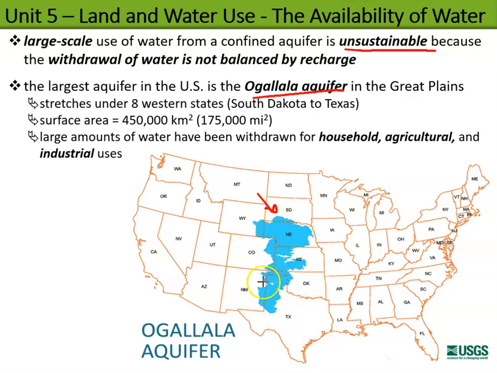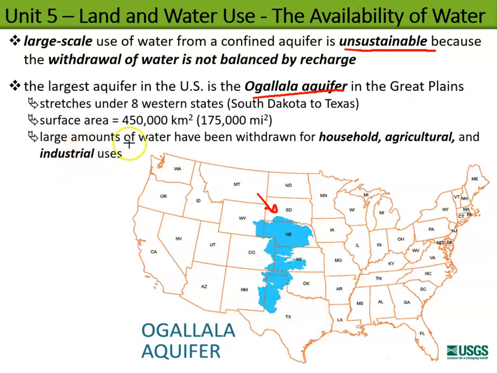So this is the Great Plains area here, where you have these huge grasslands that are highly productive soil. We have converted these to very highly productive farmland, some of the richest, most highly productive farmland in the United States. So the surface area of the Ogallala Aquifer is about 450,000 square kilometers or 175,000 square miles. So it's massive in size. You can see it's larger than the entire state of New York, larger than maybe several states together.